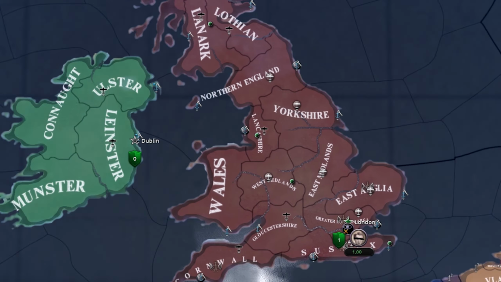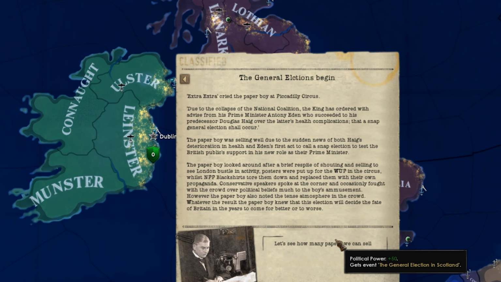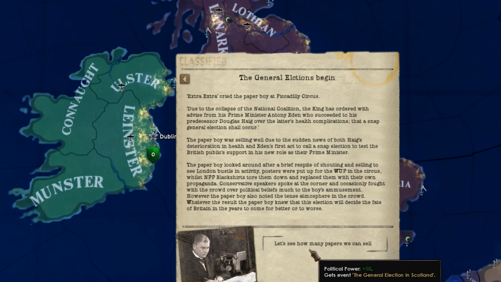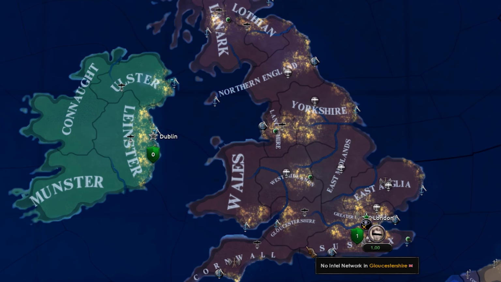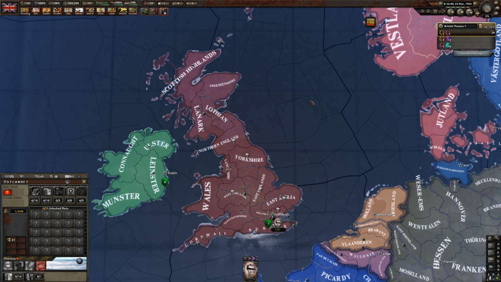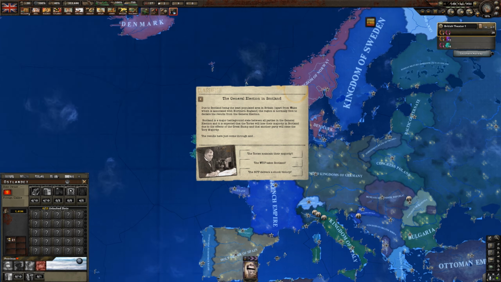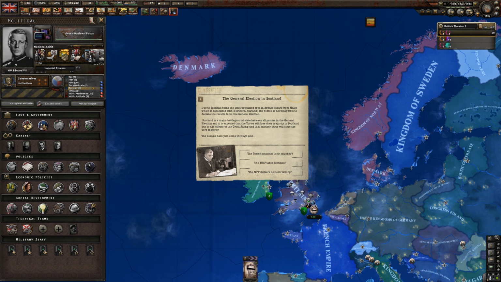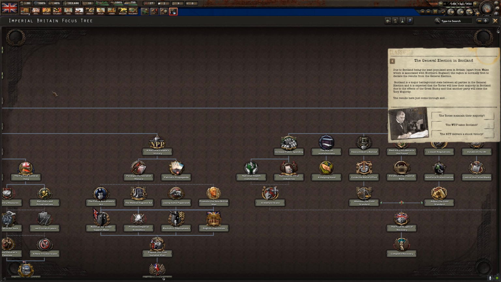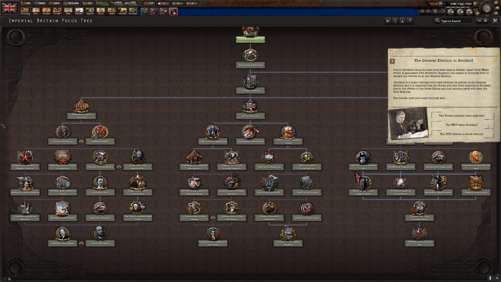General elections begin. So yeah, it's a Piccadilly Circus. With the collapse of the coalition, we are now having an election. So this is the moment where we get to really choose the future of Great Britain. There are 4 choices, actually. 3 of them are very obvious, and then there is a 4th secret choice. So we obviously have a workers' union party.